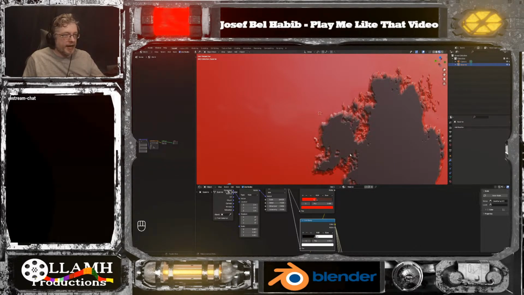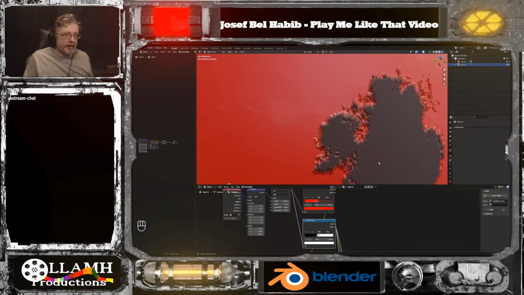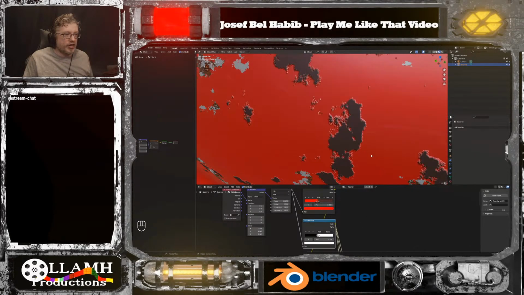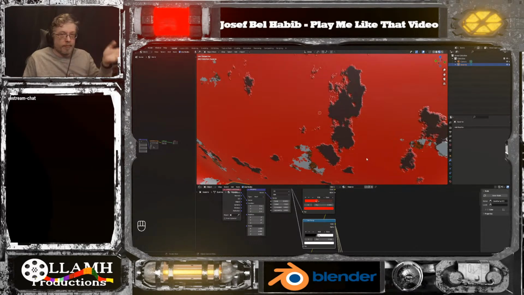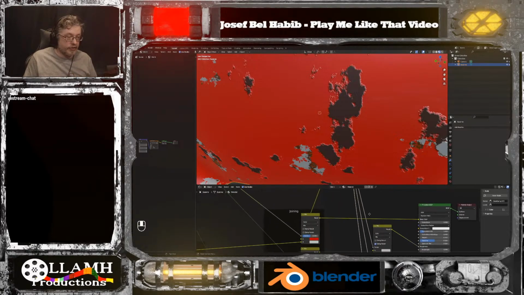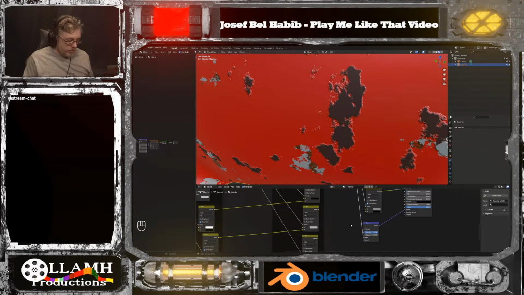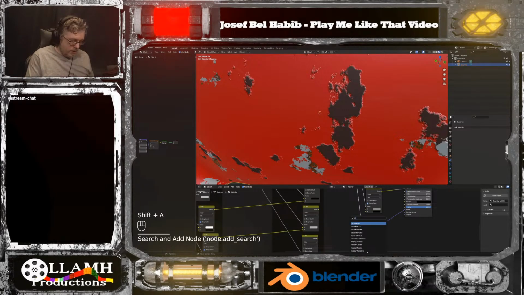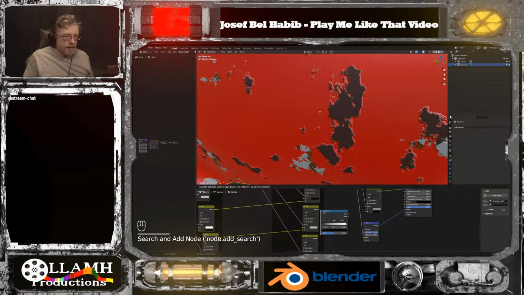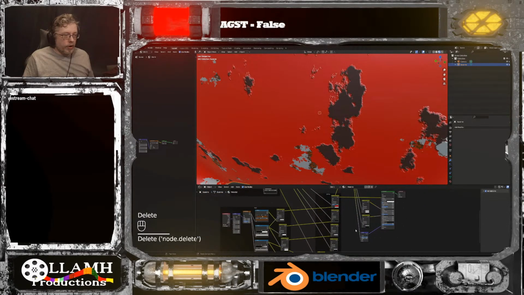So now we're seeing it kind of clumping up a bit. But again, the mud just looks like it's basically just another layer of paint. So I'm thinking we wanted to say color ramp. No, I know what we want. We want to say duplicate.